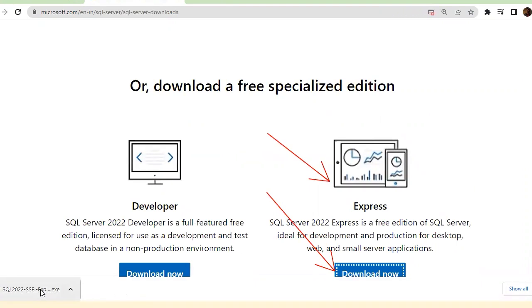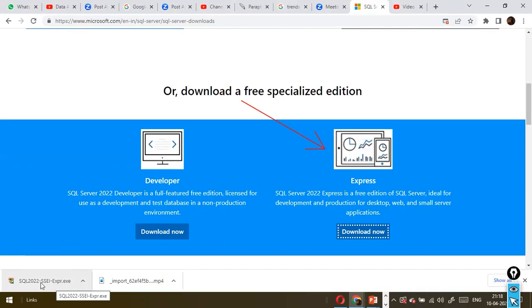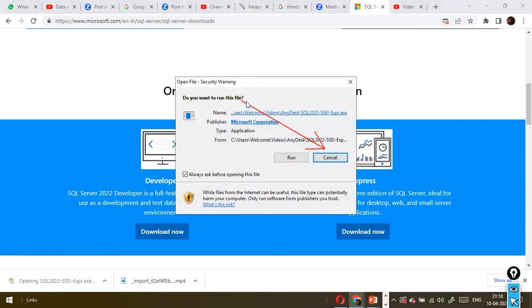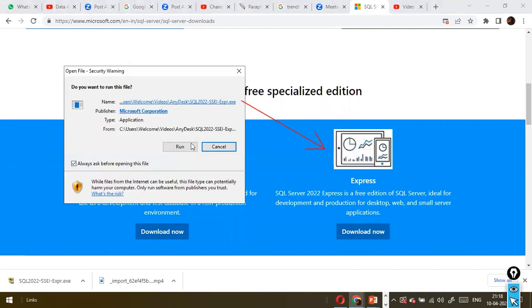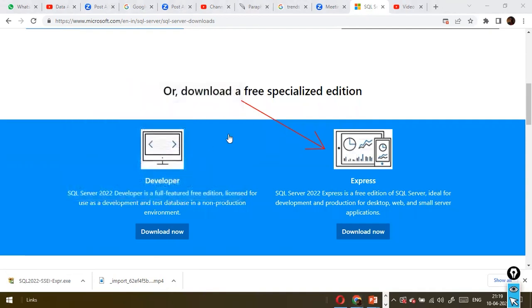It will not take much time. In a matter of seconds, this one will get downloaded, but the installation will take some time. When you double click on it, the installation window will get launched. I'm going to click on this once. The moment you click on it once, you will find this security warning. It will prompt you for your consent, whether you want to run this one or not. I'm going to hit run now. You will get another confirmation. Yes, go ahead.